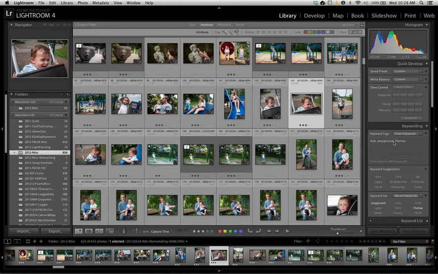Once you have applied some keywords, you'll notice that there's a section here that has suggested keywords. These are the ones that you've frequently used or most recently used. So you can actually click on something like that. Let's say this was Wickham Park, which it isn't, but let's say it is for the sake of this tutorial. I can click on that and it will apply that keyword. And if you need to delete a keyword, you can just go back in and remove it. So that's how you apply keywords in Lightroom using the paint can and a few other methods of manually entering the keywords.